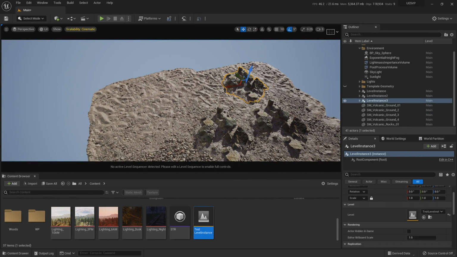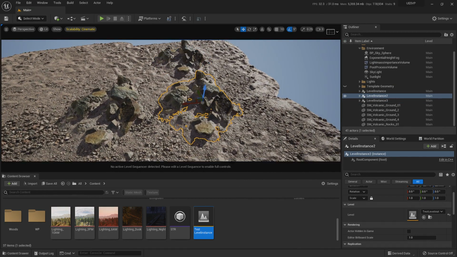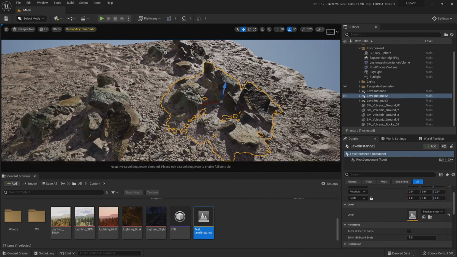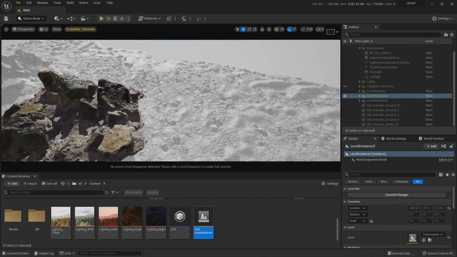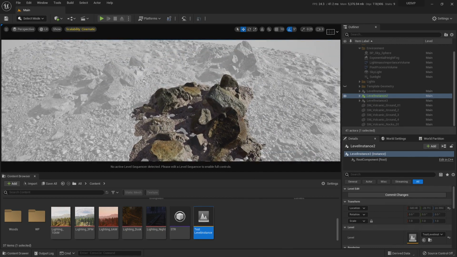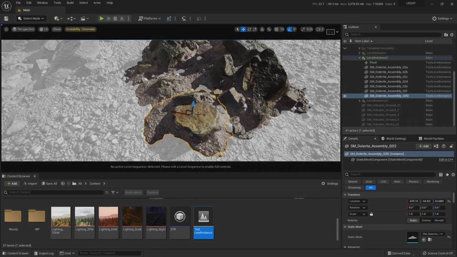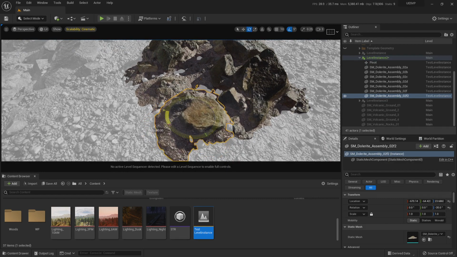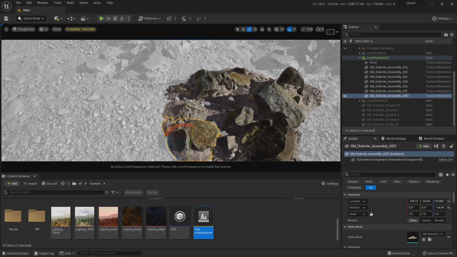I'm going to start deleting some of this. Oh, I guess these three will be all right. So at any point, if you want to make changes to this level, all you need to do is go to the top where it says level edit, and you can click edit. And this is so cool. Everything else got masked, and now you can watch exactly what part of the whole mess of kit bashing stuff in your level is this exact level instance. So now you can, for example, take this and rotate it around.